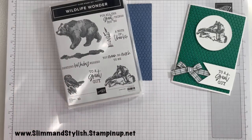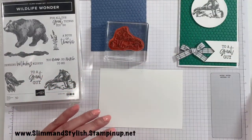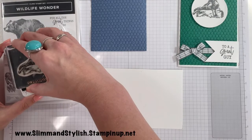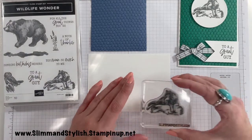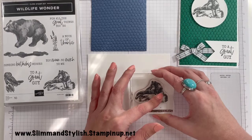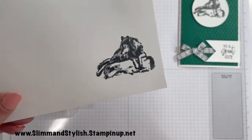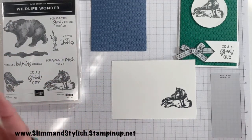Next up is the stamping. You're going to want a piece of basic white scrap cardstock — I've got a piece just here — and you're going to be stamping this wolf down. I've already put it onto a block. I'm going to be using basic gray ink for this. I specifically didn't want black — I thought it would be too harsh, but I still wanted everything to stand out on the card. Look at the definition that has come out on that. You saw all I did was put it into the ink, put it onto the paper and it did all of that by itself. How good does that make me look? Amazing. Love this set.